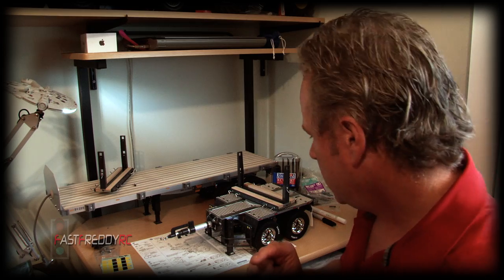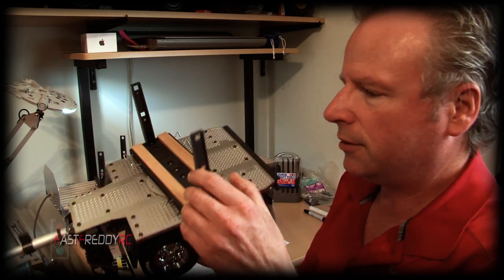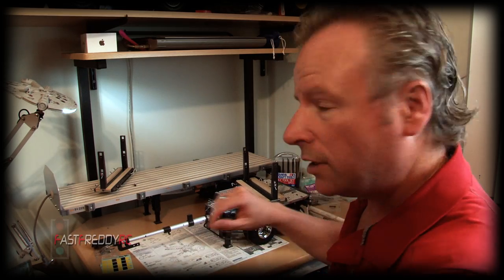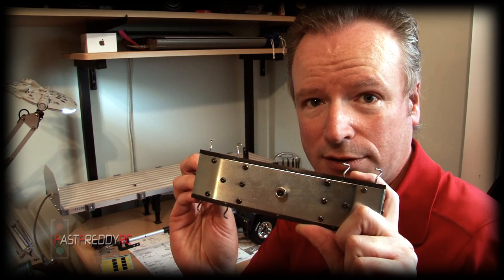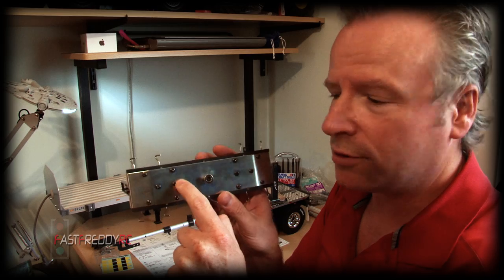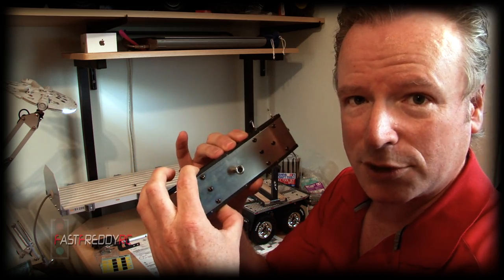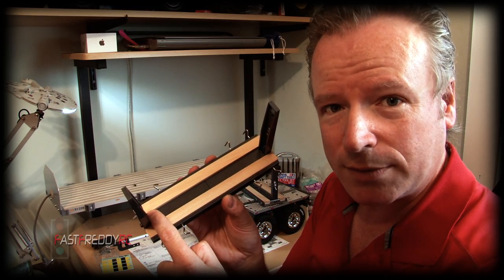There was one other piece on here that I think you need to be aware of, is that when you're building this piece, which is what swivels when you're towing the poles or whatever load you want to put on it, there's one for the front, and then there's one which is the fifth wheel. You can see that's the piece that's going to fit into the semi-trailer at the top. When you're building this, it shows you putting in these screws, the 1, 2, 3, 4, 5, 6, 7, 8 on either side, because these plastic pieces are put in place, and you screw them down. Then when that's finished, there's double-sided tape, and then you put the wood strips down.